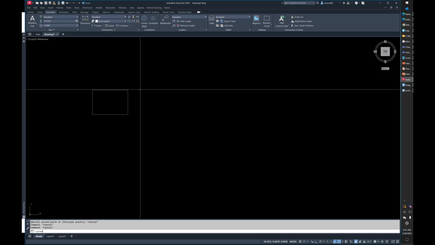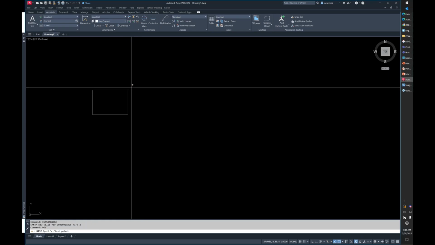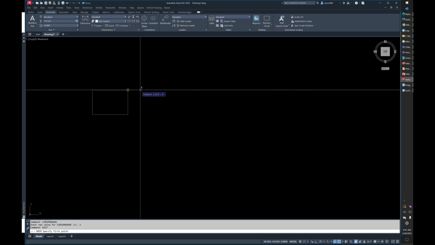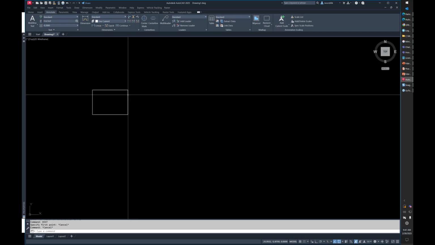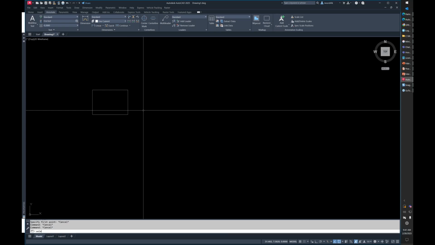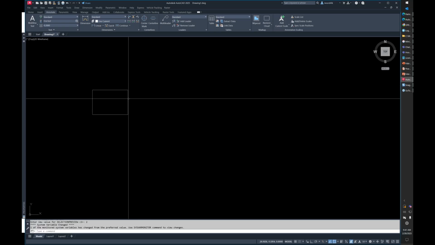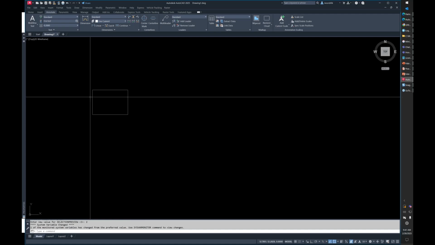All right, let's go back to 2. And you'll see that little question mark. I hate things near my crosshairs because it gets in my way, so I like to turn off as much of that as I can. You'll notice when I'm hovering over this, it is popping up because I have not set selection preview. It's currently set to the default of 3. I normally like it to be 2. So you'll see that this does not change at all when I hover over it.